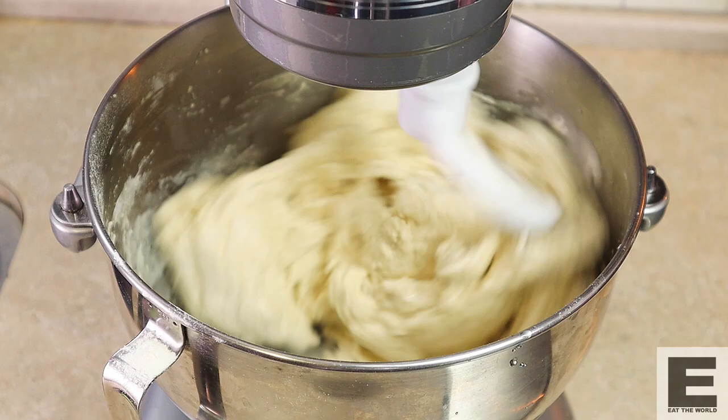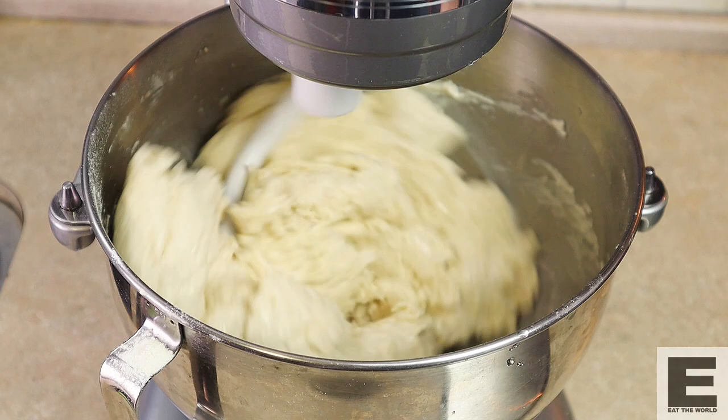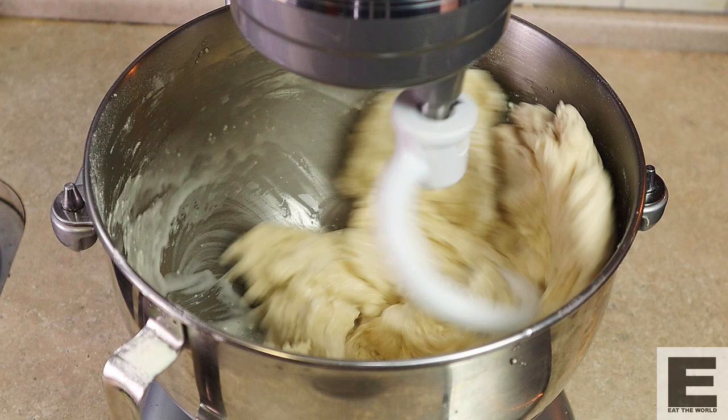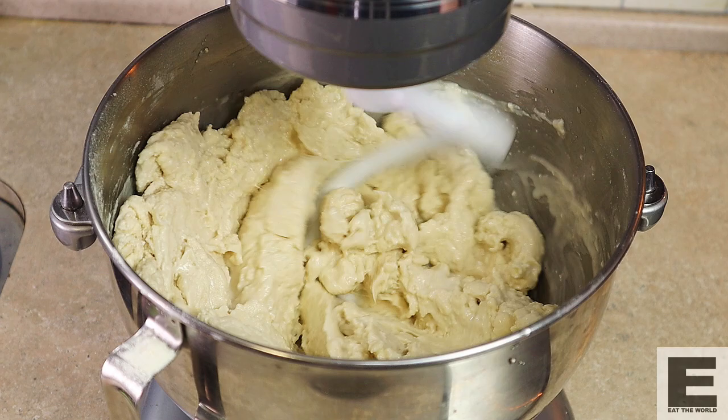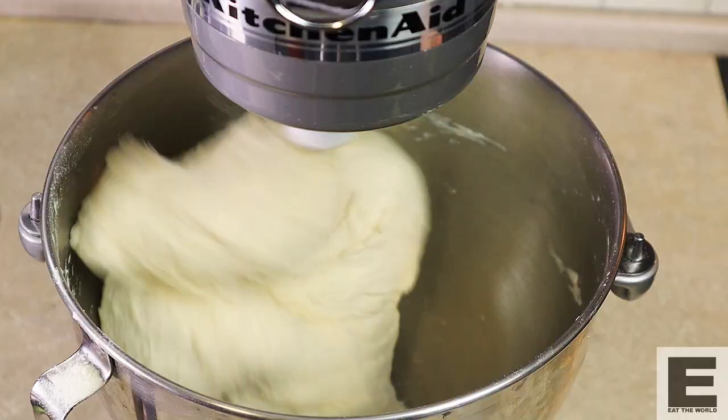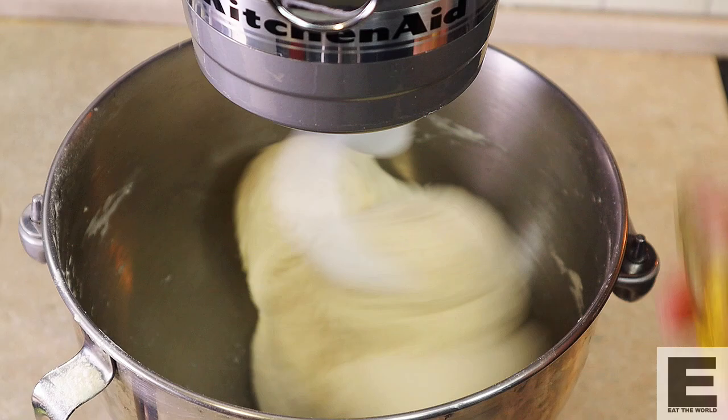My thoughts on 7up: I know that this dough is a really fantastic recipe and was used in several successful restaurants, so there is something there. The purists will be losing their mind, but fundamentally this is adding CO2 to the dough which should make it lighter and crispier, add a depth of flavour, and some sugar content which will help the yeast develop. Will the CO2 actually dissipate or be retained in the dough? That's debatable. Whatever is going on, this recipe has an amazing flavour and texture so I do firmly believe there is something in it. Now the dough is looking nice and uniform, so we're going to add our 20ml of oil.